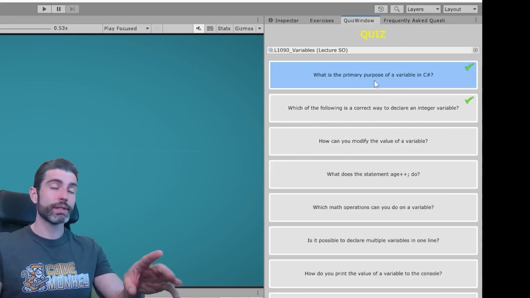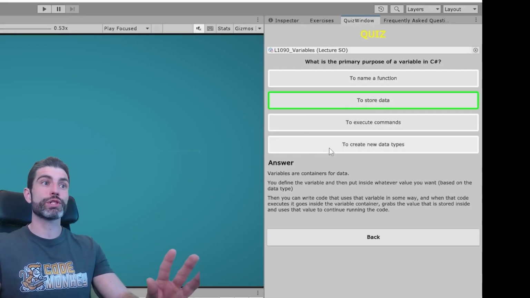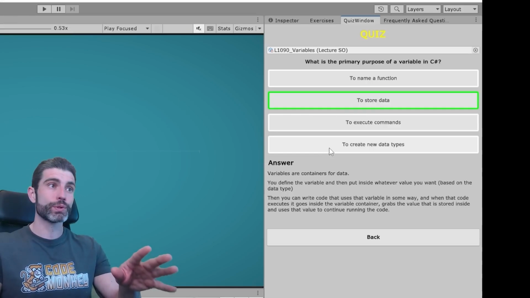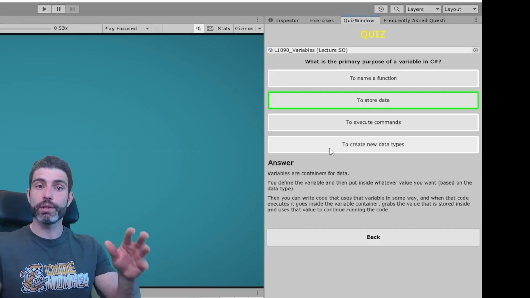Then there are some quizzes. These are multiple choice questions. Again, all with very detailed answers. It's really not just correct or incorrect. If you pay close attention to each lecture, you should be able to get most of these right. But whether you do or don't, by reading the extra explanation that will help you truly learn that topic.